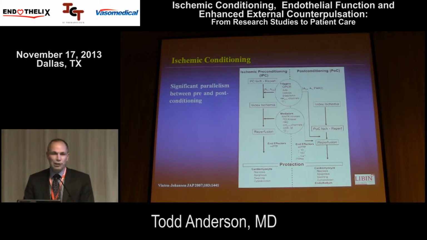Both preconditioning and post-conditioning, as you've heard from mechanisms, share very similar kinds of triggers, mediators, and end effectors. And what you can see on this review from the Vinten-Johansen group is that both protective effects and abnormal effects on the endothelium are important. So when this field started, they weren't really thinking about the endothelium. It was really more about left ventricular dysfunction and the size of the infarction. But what became very clear in a number of different models, which I won't have time to go into, but basically in isolated arterioles or in animal models, is that ischemia-reperfusion resulted in damage to the endothelium that led to endothelial dysfunction.